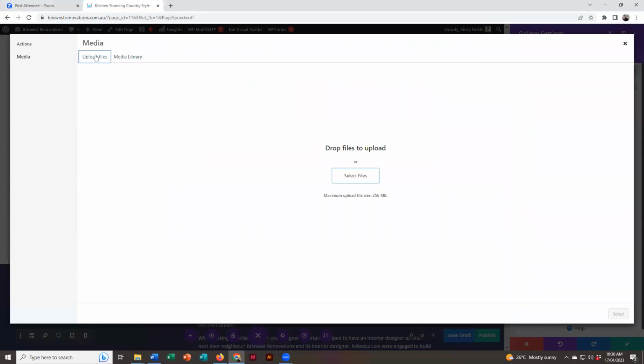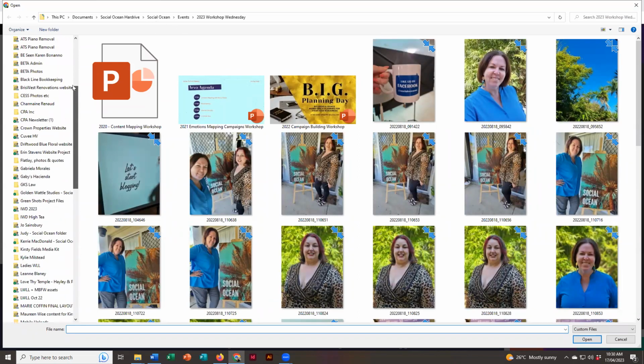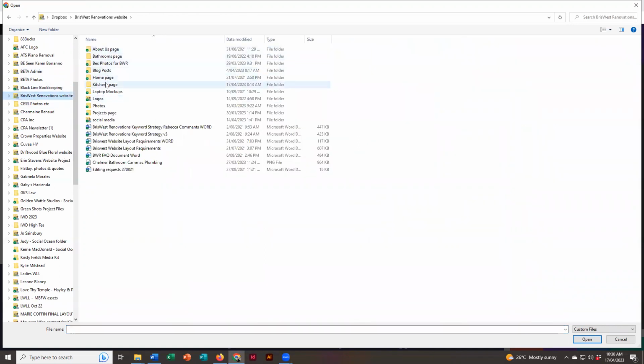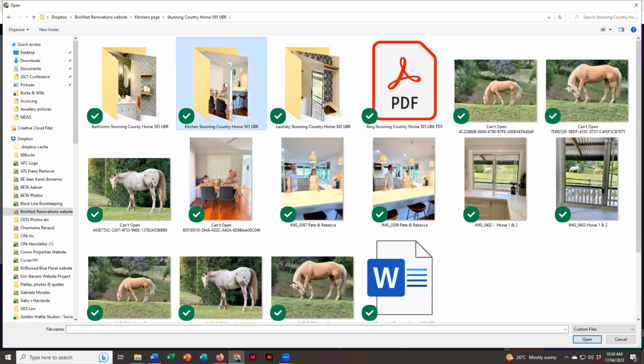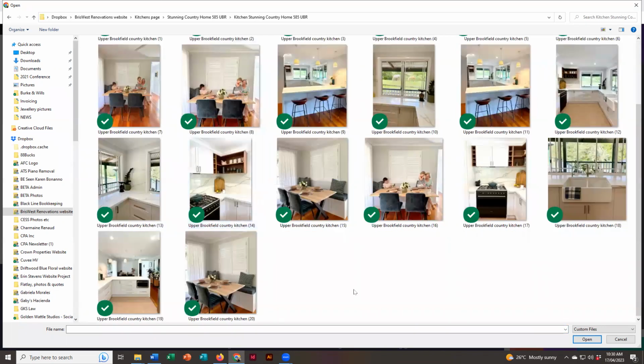And so we can click onto the upload in the media, select our files, go into the folder that we need, which is here. And then we've got all the kitchen photos sitting there, and we've got heaps, absolutely heaps. So for this, we don't need those photos with the people in it.